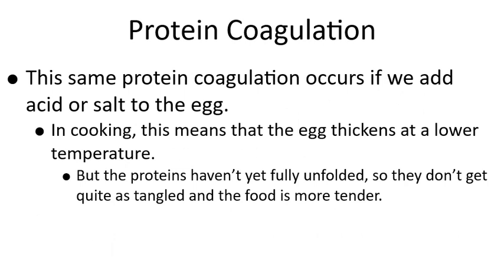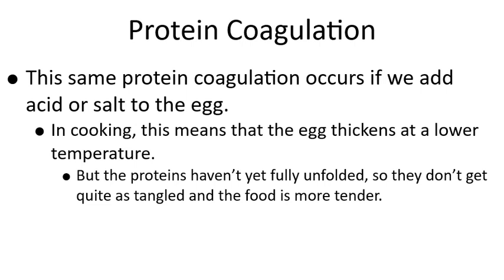Up until now, we've discussed protein coagulation using heat, but we can accomplish similar protein coagulation by using acid or salt. Remember that we said proteins have a negative charge on their surfaces, and acid has lots of positively charged hydrogen ions, and salt has lots of positively charged sodium ions. In either case, the positively charged ion is attracted to the negative charges on the surface of the protein, but this positive charge balances the negative charge on the protein, so the protein surface is neutrally charged and no longer repels other proteins. This has the effect of lowering the temperature at which the proteins coagulate together.